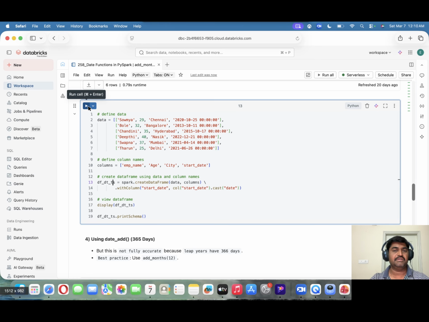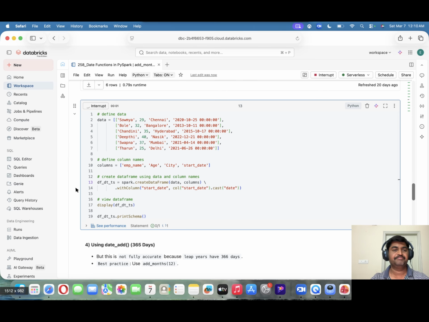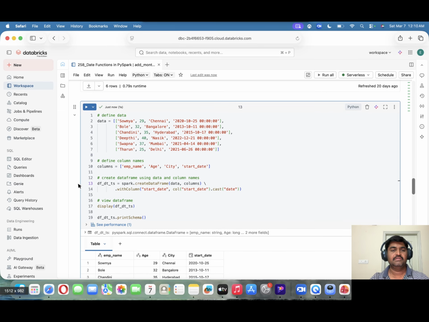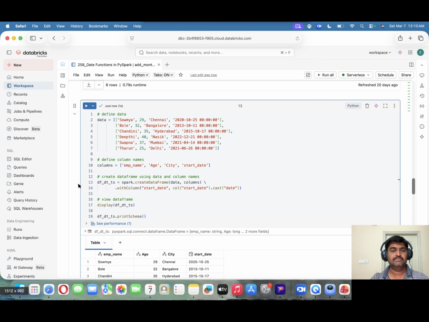Now I'll try to print this one, start date. See here, since I cast to date, it is coming in the date format. So I will change it to timestamp format.